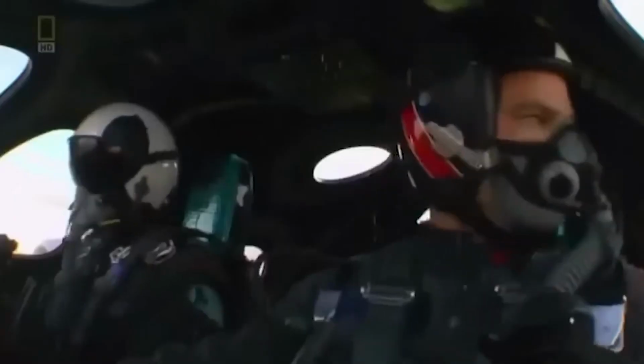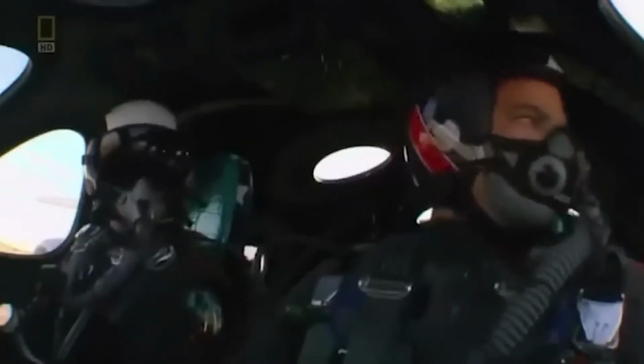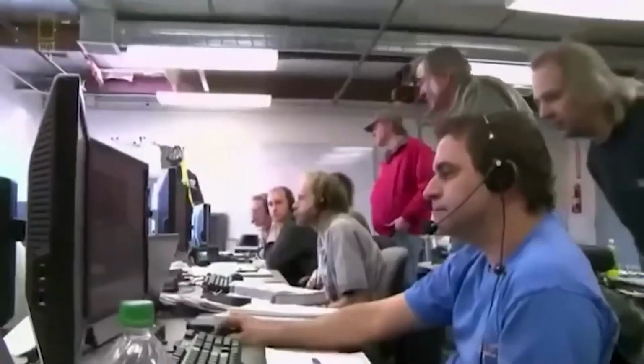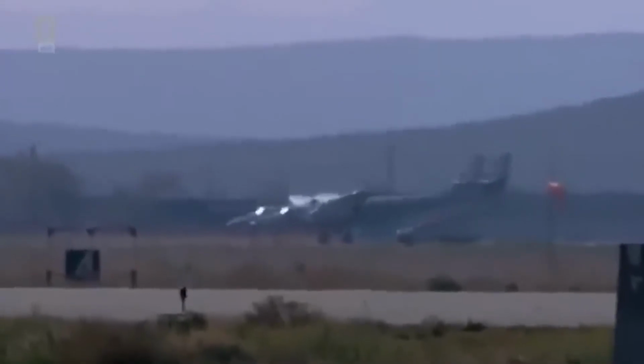So we're rolling along and Pete says, okay, got nose wheel shimmy on the left. Nose wheel shimmy, and I look out and on this other boom I can see the nose wheel and it's just shaking like crazy, just shimmying, vibrating all over the place. It's still going. No, I'm just going to get it stopped. So I'm sitting there thinking, oh wow, I wonder when that's going to snap off. The team anxiously waits as White Knight 2 wobbles to a stop. The 2-1 is clear of the runway. Congrats, everybody. There are problems to address, but it's still a huge success.